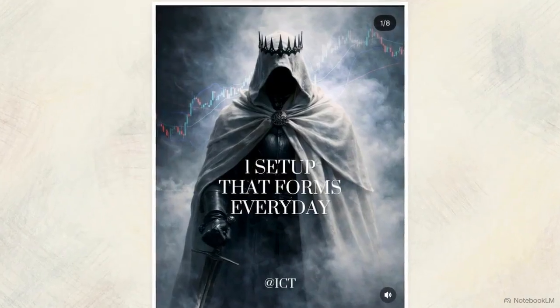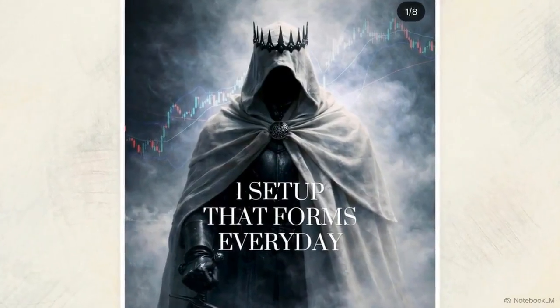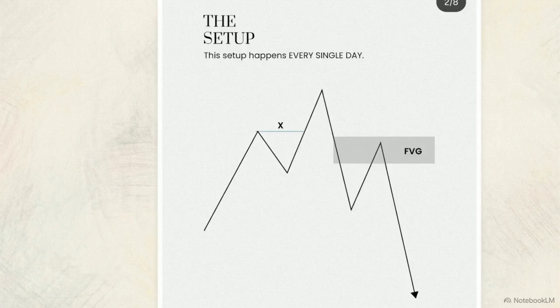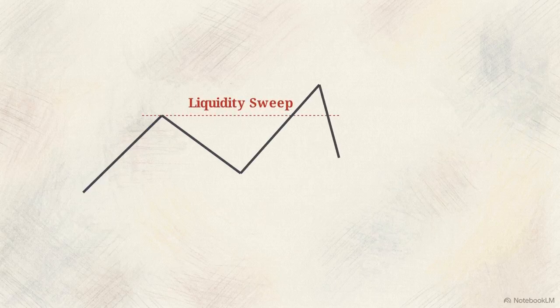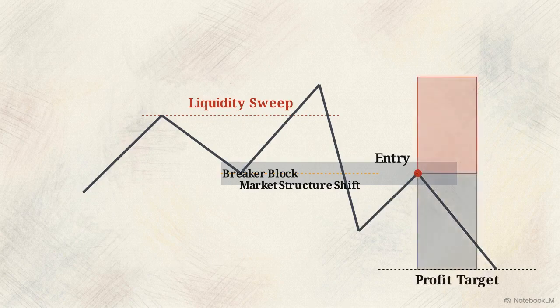The core strategy is the ICT breaker block. It relies on a single daily pattern that forms repeatedly, giving you a precise framework to execute. This line chart outlines the foundational structure. You have a higher high that fails, immediately followed by a sharp drop that leaves an empty gap in the opposite direction. Master this structural footprint and you have a complete blueprint, from pinpointing your exact entry to setting your final profit target. You step out of the retail trap and start taking high-probability positions.